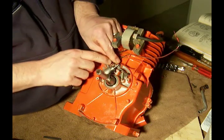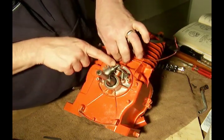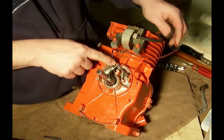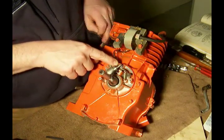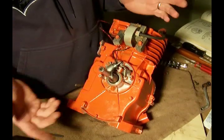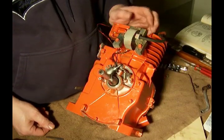All right, and these wires can get tucked down inside. And then we'll put the cover on and we'll show you what's next.